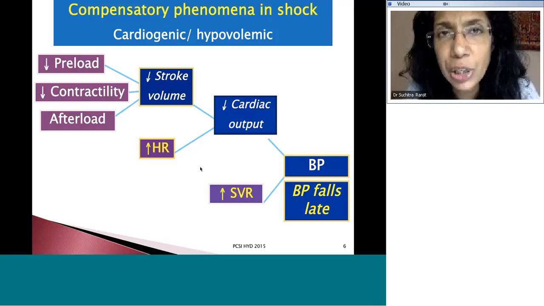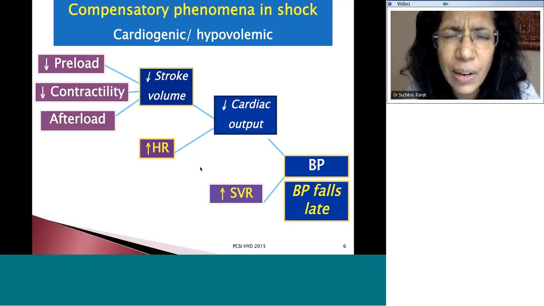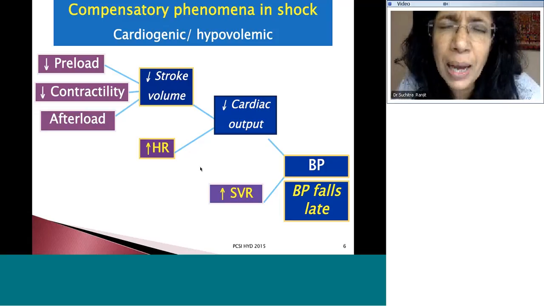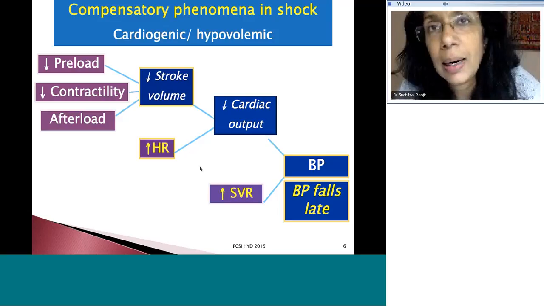If you're not very sure and the patient has cardiogenic shock, sometimes even patients with cardiogenic shock do need volume, and agents such as milrinone can cause hypotension. So you can give a little bit of volume. It's not a complete no-no. You can try the effects of a small fluid bolus of 2 to 5 ml per kg, and see if his cardiac output and stroke volume improve with fluid, and then start your agent.